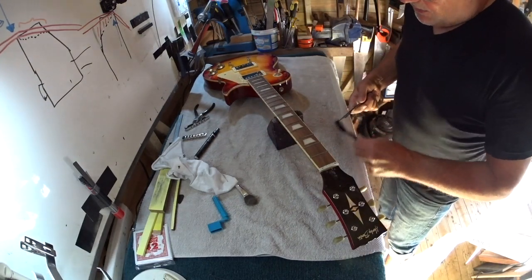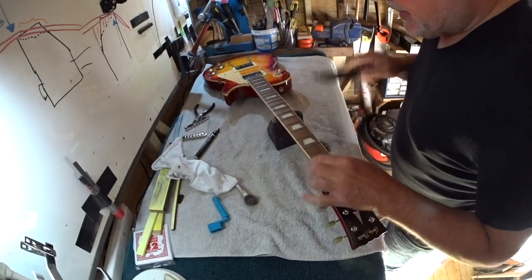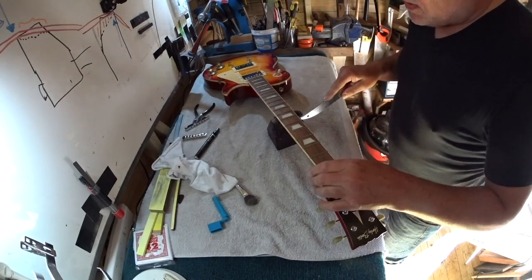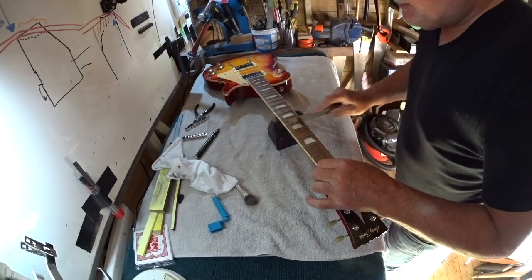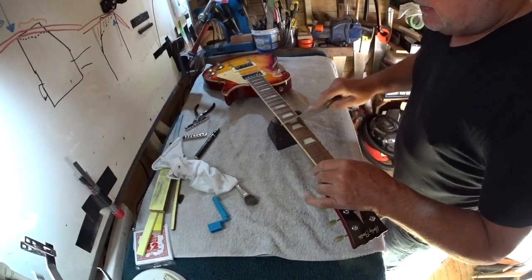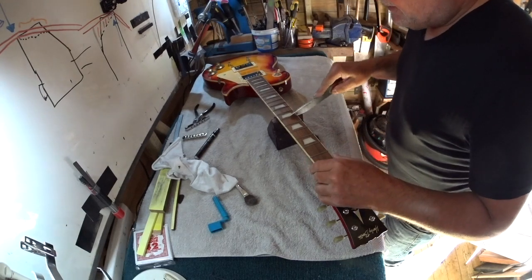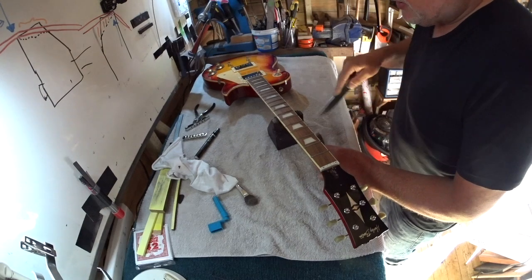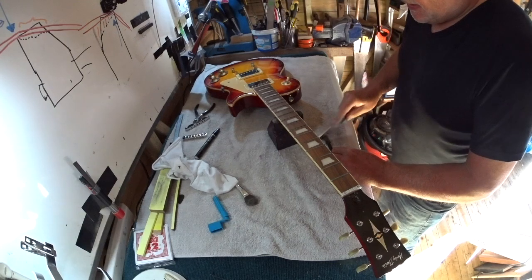Now, I've got a little brass brush here that I use in between swipes with this file. It's getting older now, this Stumac file, and it sometimes clogs up earlier with this black marker, Sharpie marker. So it just keeps it easier for me to just kind of declog it as I go along in between each fret, and I have got more confidence that I'm getting the recrowning the way I want it.